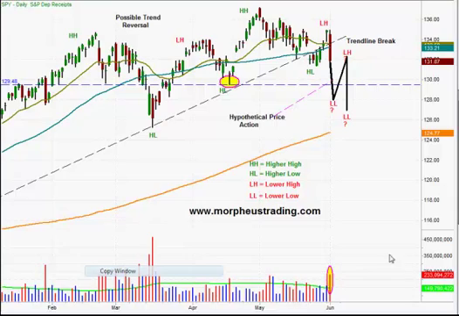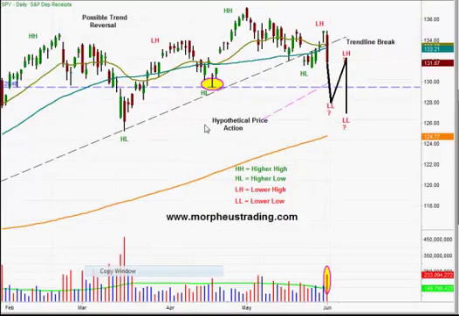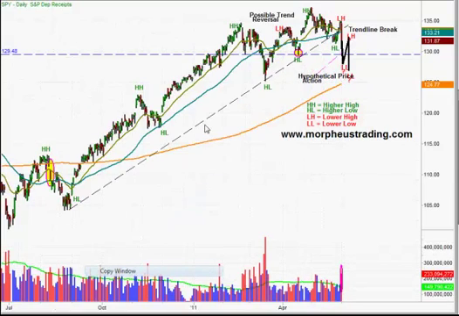Today's technical setup involves an analysis of the S&P depository receipts, ticker symbol SPY, also referred to as the spiders, and we're looking at a possible trend reversal in the broad market, in the S&P. Now, before we analyze why we think we could have a trend reversal going on here, let's take a look at what we are referring to when we say a trend.